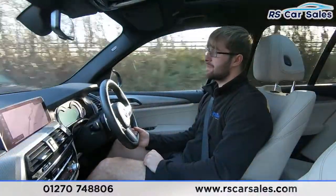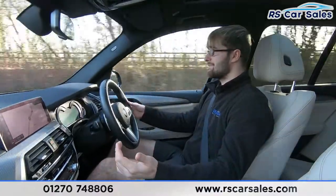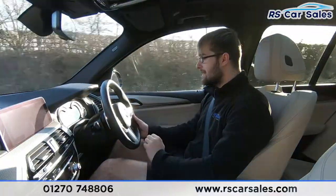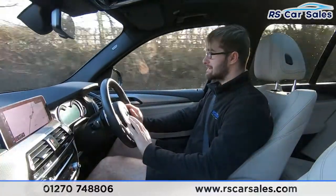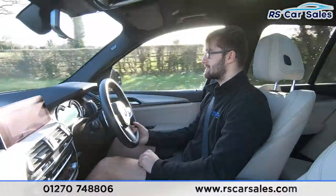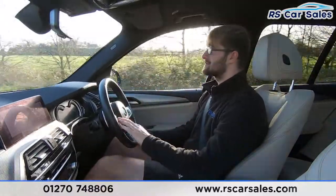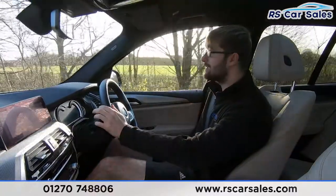The purpose of this video test drive is to show the vehicle drives exactly how you would expect. As you can see, I'm not having to fight to keep it in a straight line — it's tracking straight and true. We have a multifunctional steering wheel with cruise control on the left-hand side. To activate it, simply push the button at the top and use the dials to select your speed. Push up slightly to increase by one mph, or push up with a click and it jumps to the nearest five miles per hour.